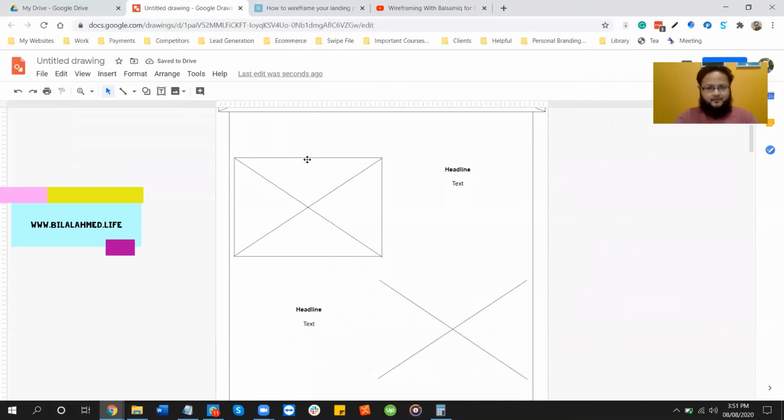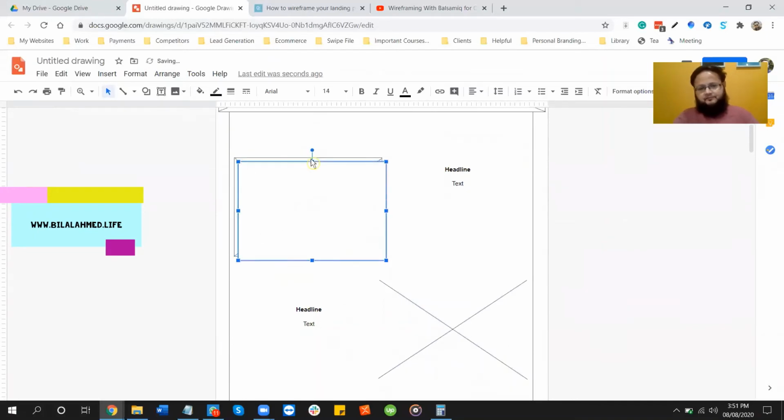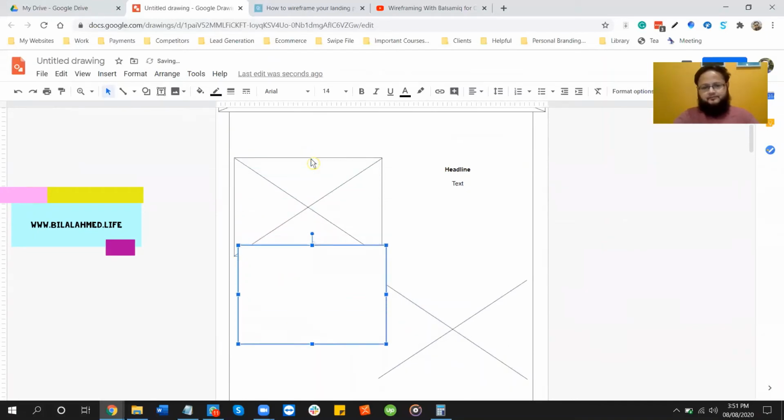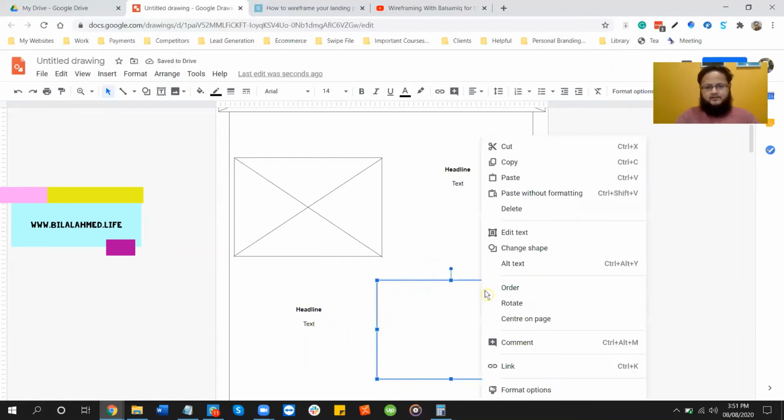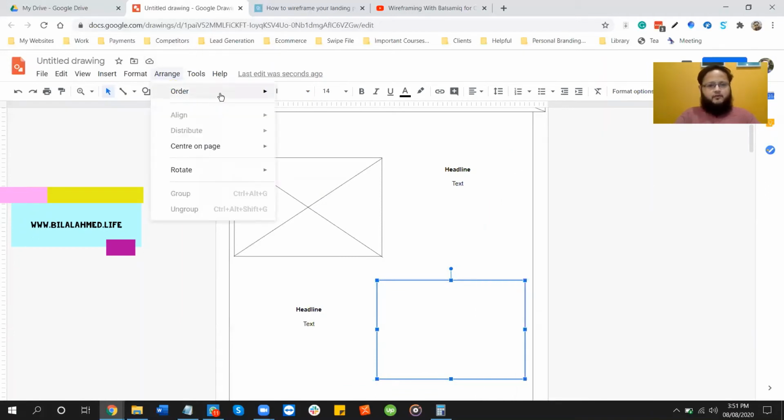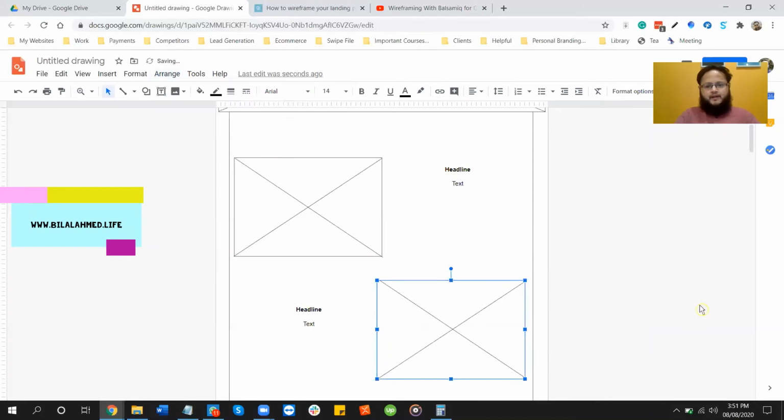Sorry for that. Apparently, it takes some practice and time to perfect the art of grouping all these things on Google Drawings. I would go to Arrange, I would go to Order, and I would send it to back.